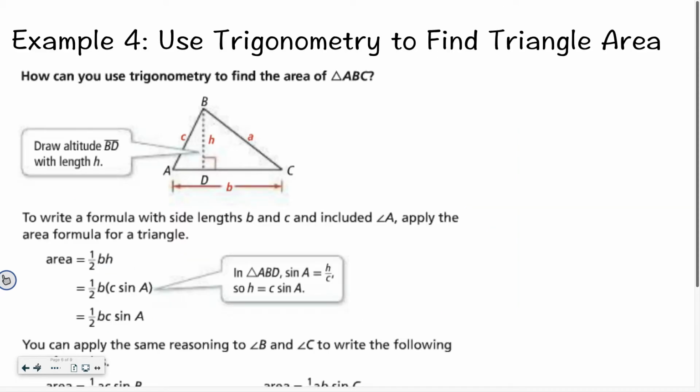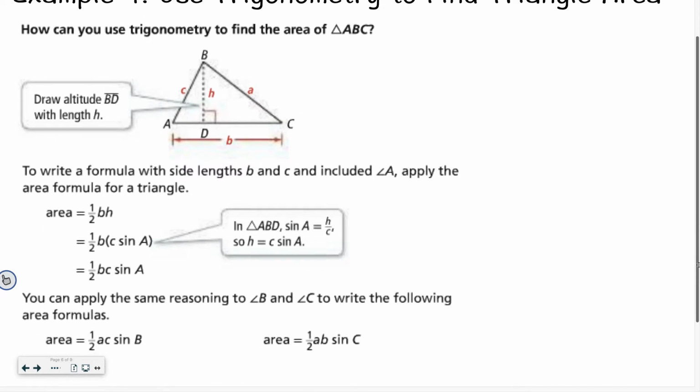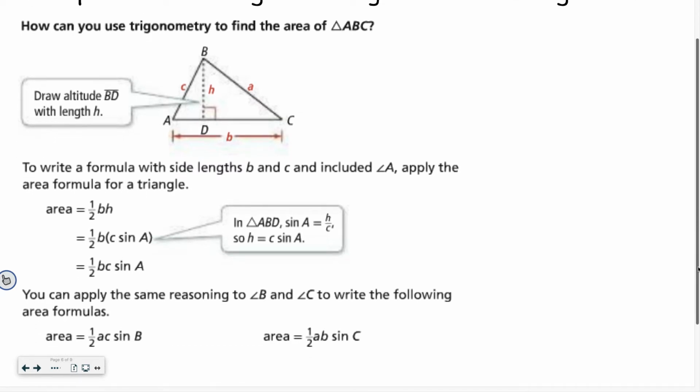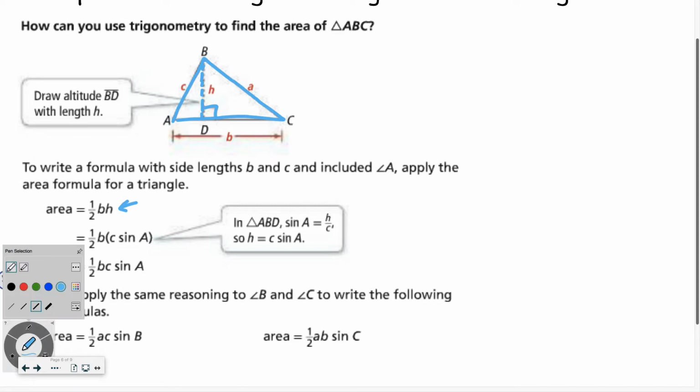Okay. Now, the very last thing for you guys to learn in this lesson, this one kind of new, is how to find the area of a triangle when you have two sides and an included angle, so a side-angle-side situation. The way that you do that is, first, if I had triangle A, B, C, I would draw in the height, the altitude, and that would be H. And the area of a triangle, as you guys know, is 1/2 base times height.